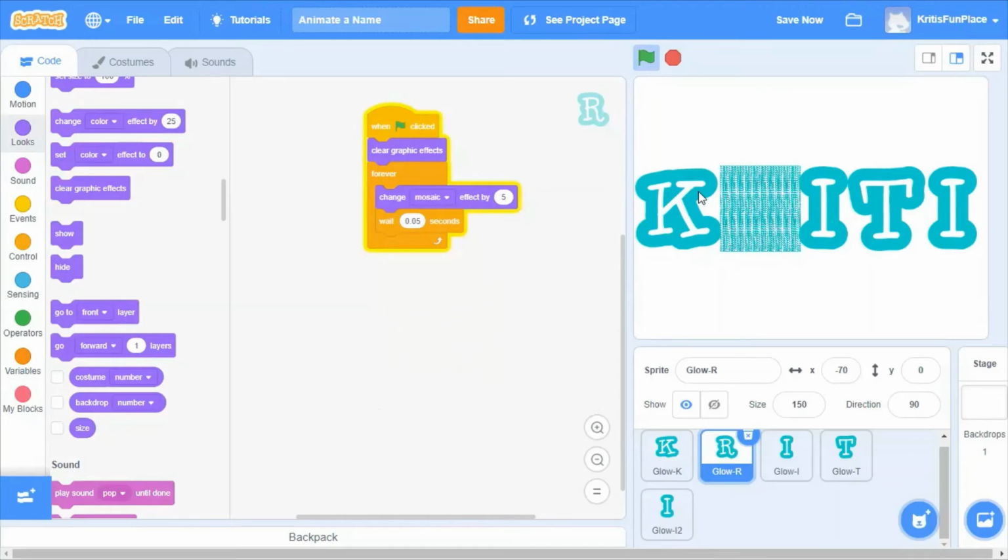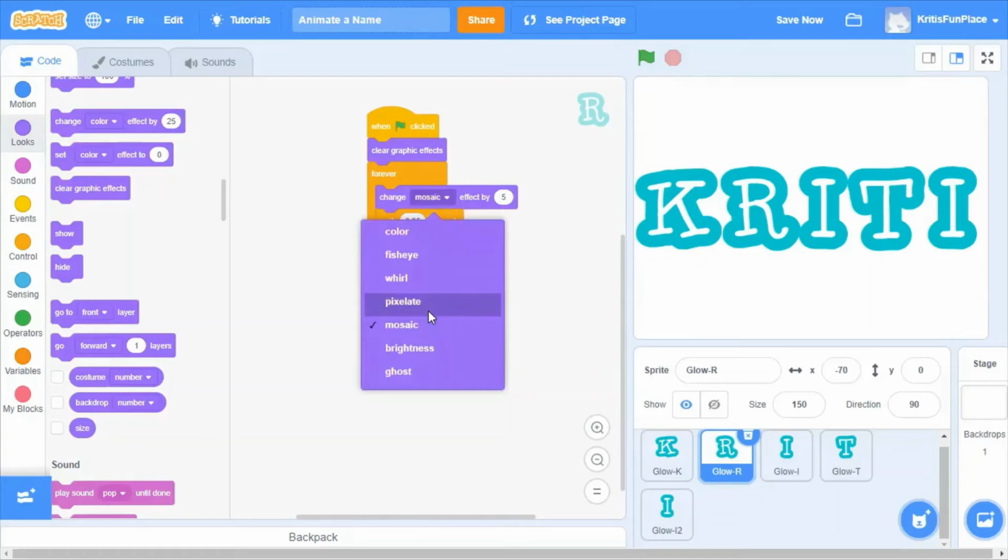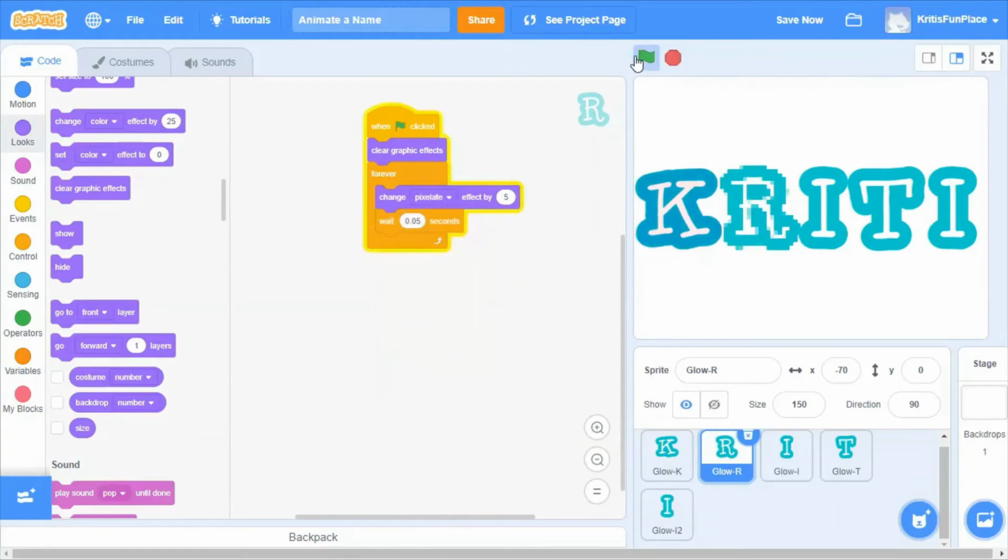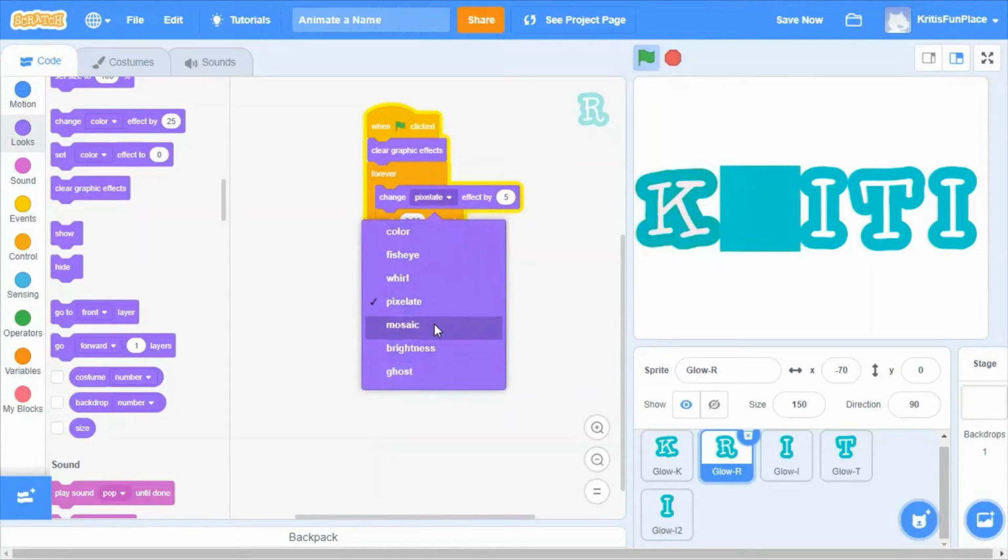That is, it keeps duplicating. What happens when we do pixelate? It's pixelating and it's disappearing. Well, fully. Now it's gone.